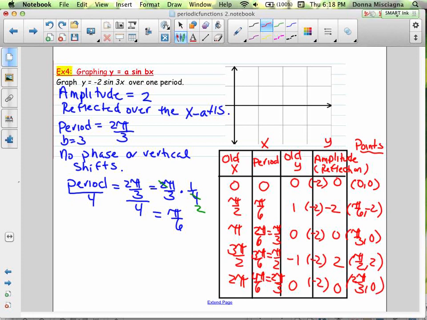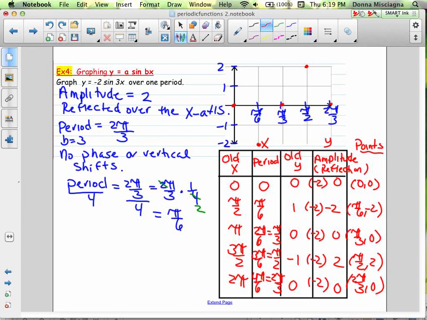All right, so now let's label the graph. We need to fit 2 pi thirds in there, so we could make that pi thirds. That makes this one 2 pi thirds, and that'll work out nicely because this would be pi 6, and this would be 3 pi 6, because pi thirds is 2 pi 6. 3 pi 6 is the same as pi halves. That works out nicely with our graph. And then we have 1 and 2, and negative 1, negative 2. Now all we have to do is graph. So 0, 0; pi 6, negative 2; pi thirds, 0; pi halves, 2; 2 pi thirds, 0. There are our points.